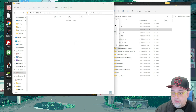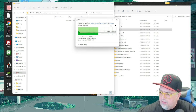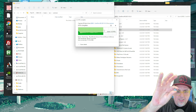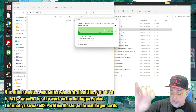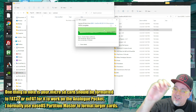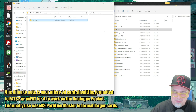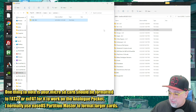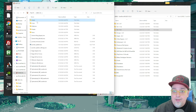Just to see if it actually populates. This is a small micro SD card that I'm using for this video. Normally I have a 256 gigabyte that I have a bunch of stuff loaded on, complete Neo Geo library and whatnot. So the bigger, the better, especially with more and more cores coming out. You really don't want a bunch of different micro SD cards set up, but just for demonstration purposes, we're just using this little one today.